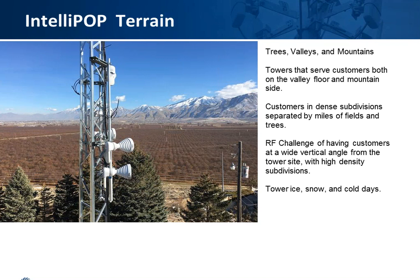Our train that we're dealing with here is, as you can see, we're kind of valley hopping. We're at the edge of one, and then we shoot all the way through the base and up to the edges of the other. We find that our customers that are more interested in purchasing the higher end plans tend to be higher up on the mountain, and the customers that are looking for more of the base plans are closer into the valley. Not always the case, but it's pretty common in that setup.